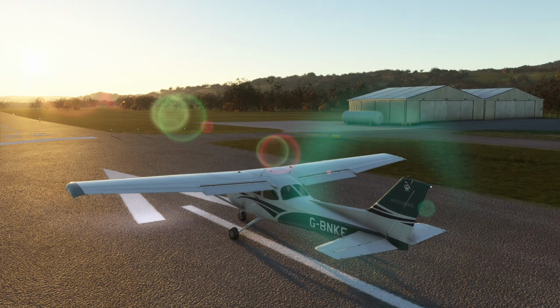You know what? Let's go to 2400 RPM. I feel like I need a little bit more power here. I'm down to 90 knots indicated. So, what was I saying? Yes.